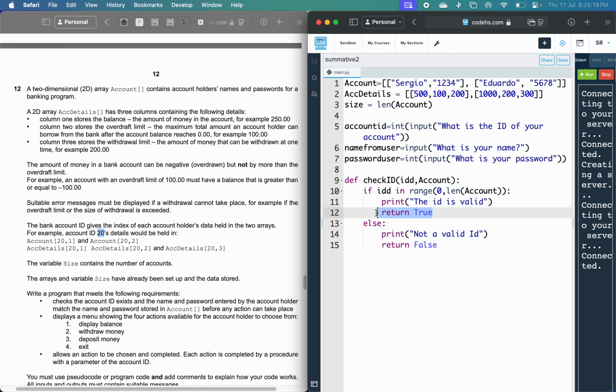Why this? Because when I'm doing a checking, a validation, I'm checking if it's true or false. What do I mean by that? Is the number in range? True, because for example 0 is in range from 0 to 5. If 3 is in range, it's true, and otherwise it will be false. And with that I just created the function.